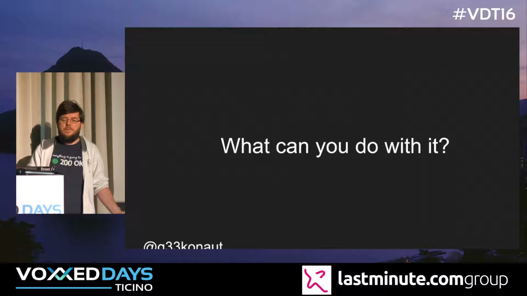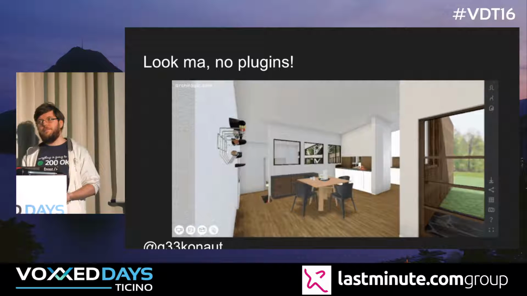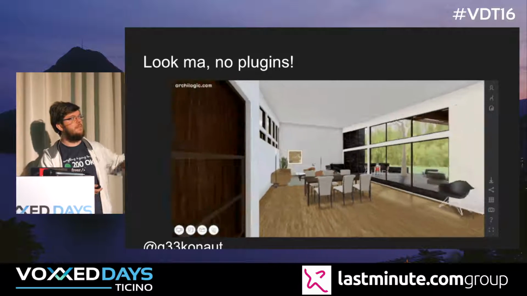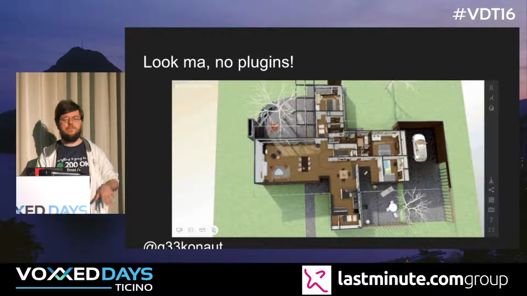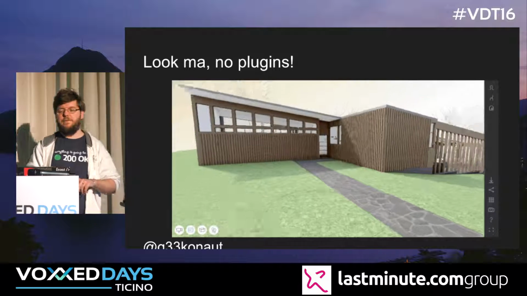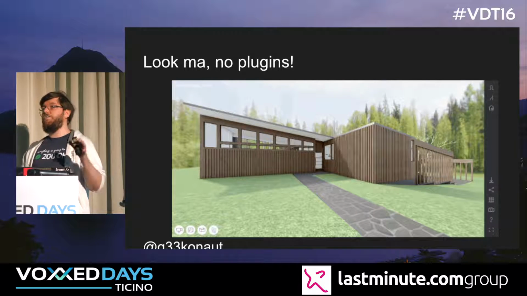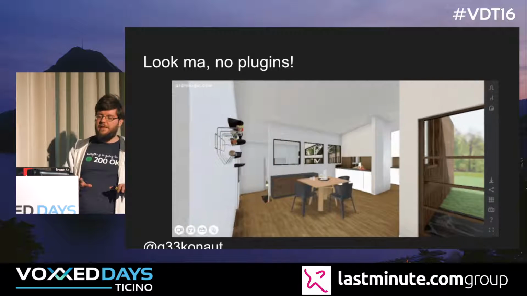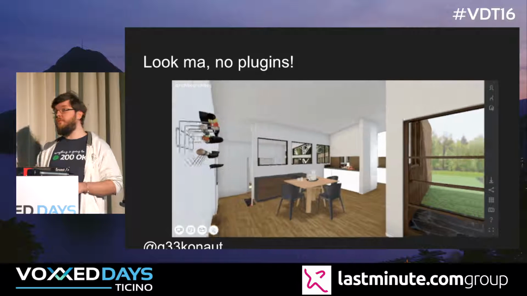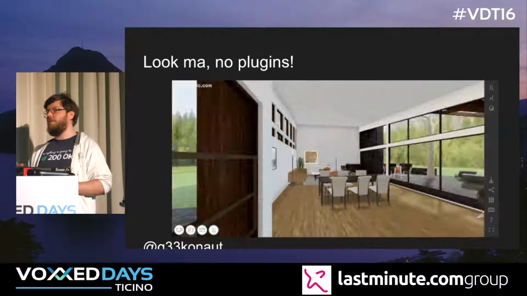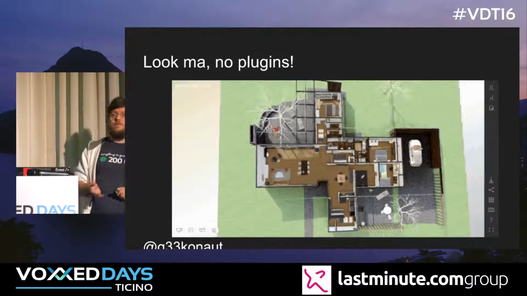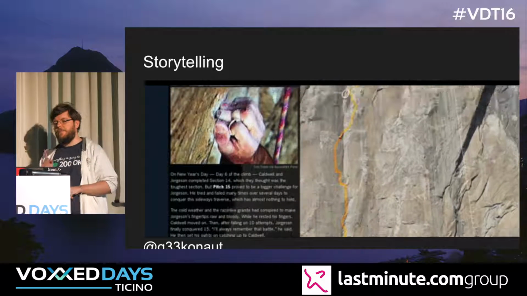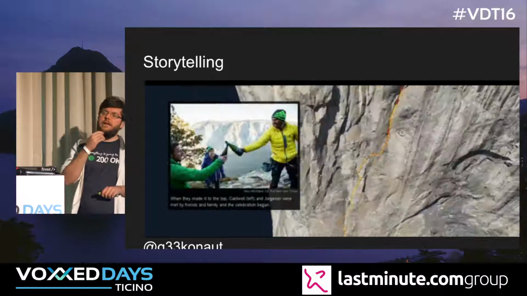So what can you do with it? Well, first of all, shameless plug, you can do full-blown 3D applications on the web. This is an application that runs in your browser and lets you exchange the furniture and create these 3D tours and everything. It's really cool and really fun. So you can actually build software that does things entirely in 3D or WebGL. WebGL is also really powerful for 2D effects. We're going to see why in a bit. So if you want to implement Photoshop in the browser, that is totally possible without Flash, Silverlight, or Java, just using WebGL. But not only that, you can also use it where you don't really expect it.